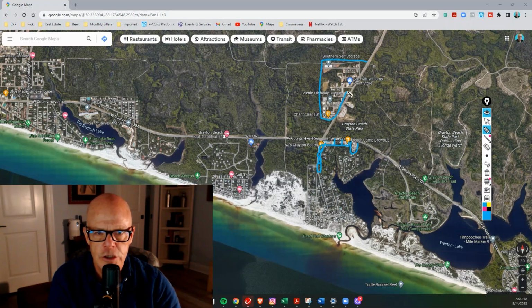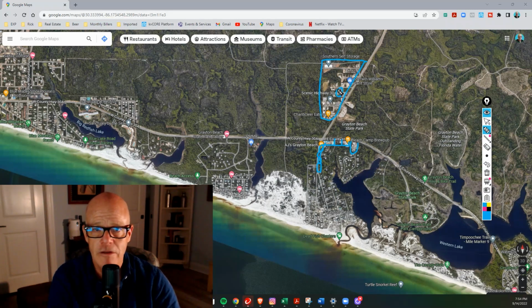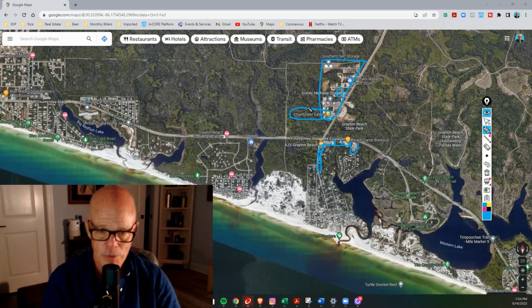This area up here is a newer shopping area. It's probably only 15 to 20 years old. It's cottagey. It's very, very quaint. I mean, Hurricane Alley is over in this section here, and I had a mahi sandwich there the other day that was to die for, to kill for, whatever. Chantilly, my wife and I love going to Chantilly, especially for lunch. Good burgers, good seafood, great ambiance.